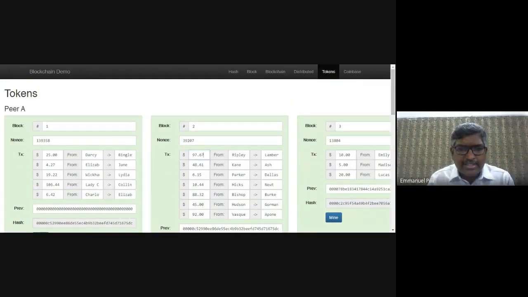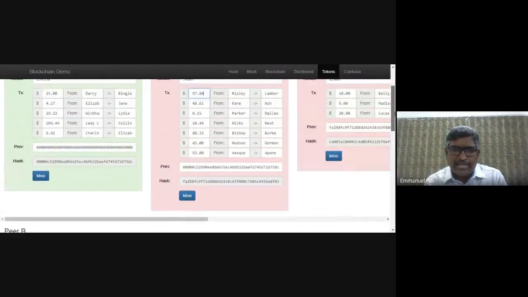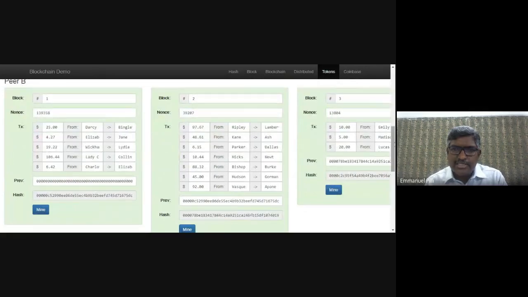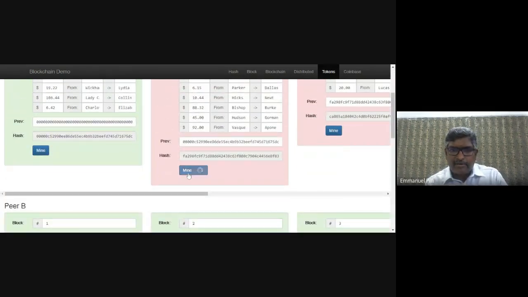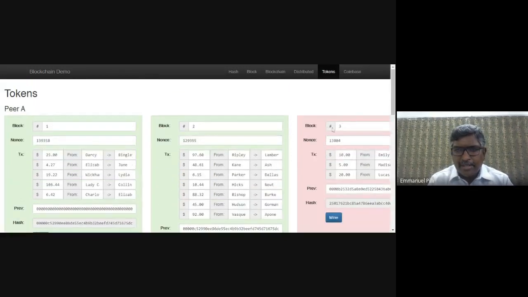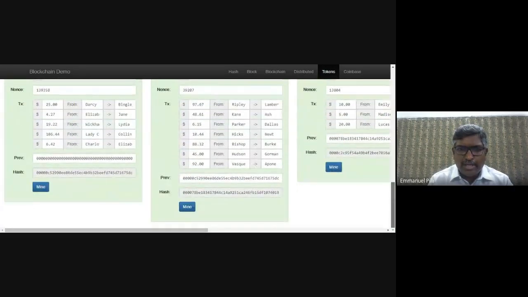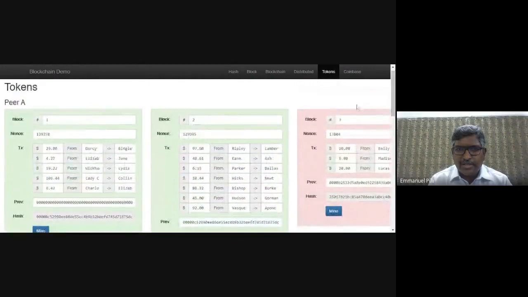Maybe if you want to make a transaction change here, let us say I make this change, a small change, but this is not possible because it will not be accepted. This is 97.67, but if I make it 97.6, it won't agree, all these are invalidated. If I validate this, I can find out a new blockchain value and get the hash value corrected here, but the other peers won't agree, right? So that is the biggest change. Any transaction change that I want to make is not possible. This has been mined, but these are all invalidated, and these people won't agree. The remaining two people say it is 97.67, and hence 97.60 is not agreed, right? So that is what happens.